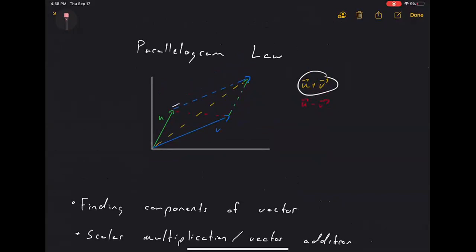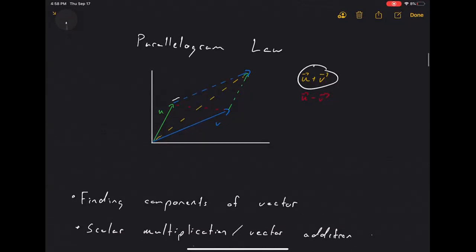Yeah, so you can use triangle law instead, but triangle law only gives you u plus v, right? It won't give you u minus v. But u plus v is usually what you need. I would just say they're pretty much the same thing. If you have the general idea, and this is open book, open notes, so if you know where to find the parallelogram law, if you know the triangle law, you should be good, but keep the parallelogram law in mind as well.